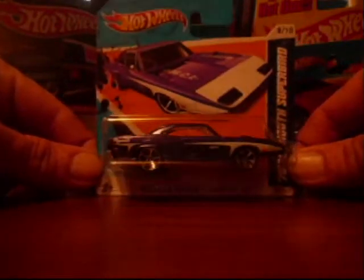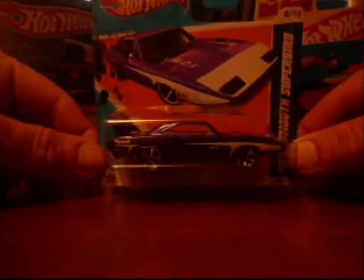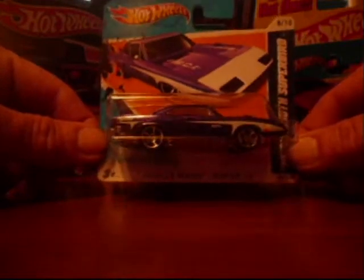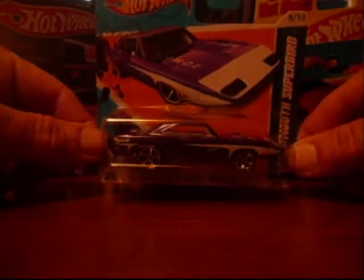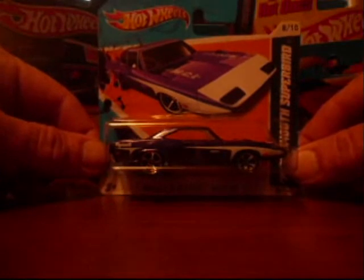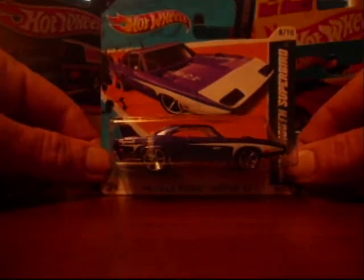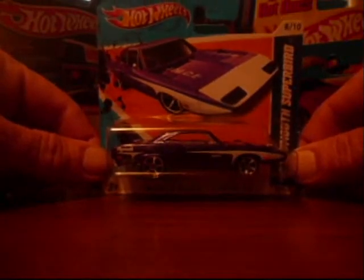First off, I haven't been seeing a whole lot of the short card stuff coming out, and I happened to find this on a short card. I said I just gotta get that even though I've got it already — I gotta get it on a short card. Maybe a short card collector out there is looking for it, and I believe the production numbers of the short cards may be down this year because I had heard rumors they were going to stop them.